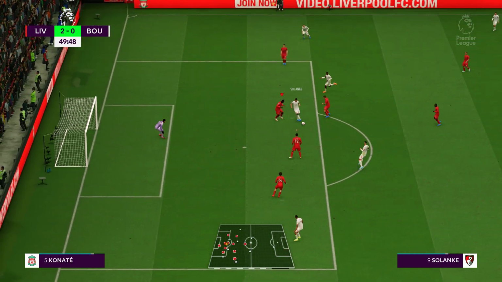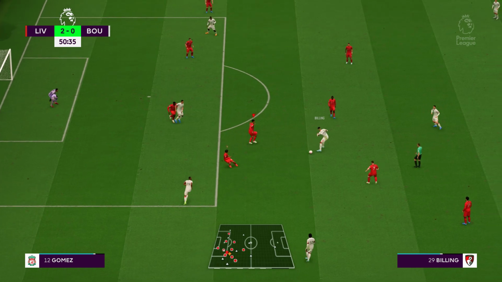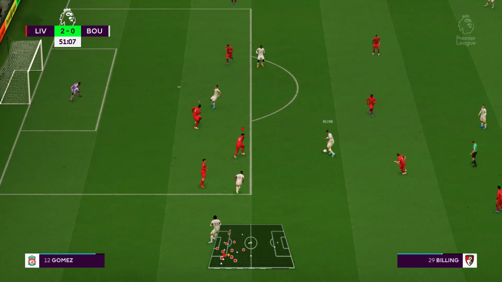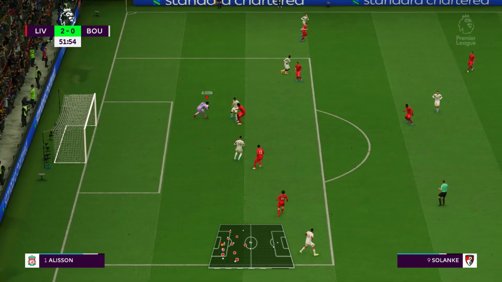Solanke. Billing. Stanislas. Philip Billing. Crossing possibilities. Solanke. Can he get one back? Just can't get it past him.